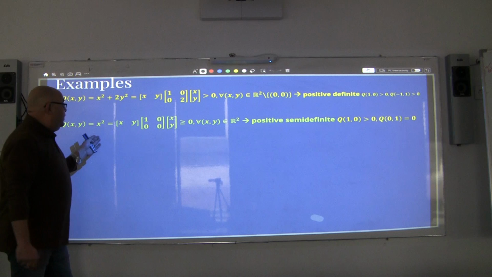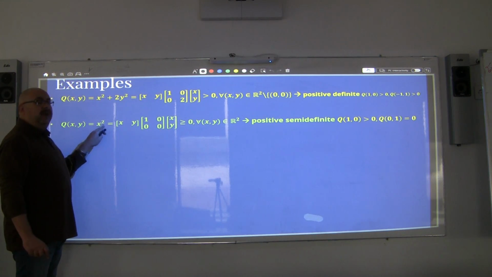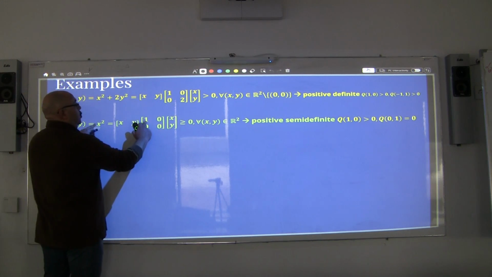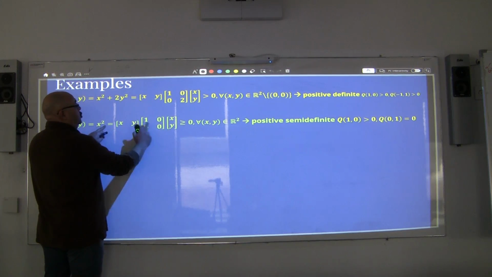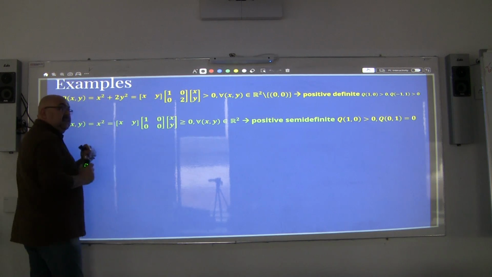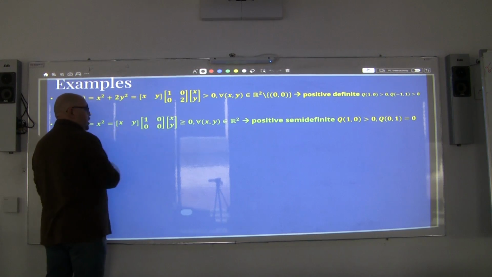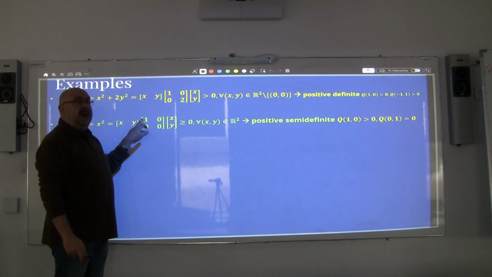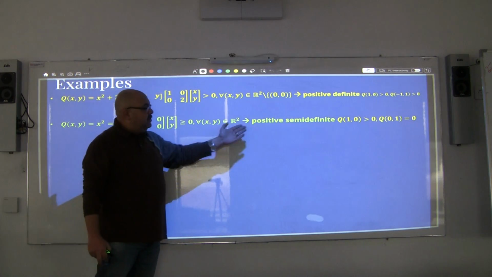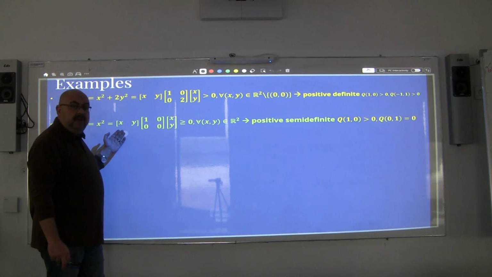If we try another matrix, which is x squared by itself, it is missing the xy and the y squared terms. So only the coefficient in front of x squared will be 1 in the 1,1 position. The element of y squared doesn't exist, so the coefficient is 0, while the elements for xy are also missing, so they are zeros. And if you remark, for this one you will have values either greater than 0 or equal to 0. This is actually what happens if you try 1 and 0, and 0 and 1. You will have positive values or 0.